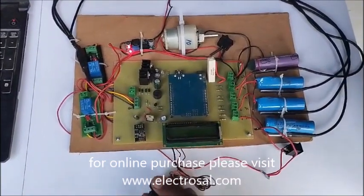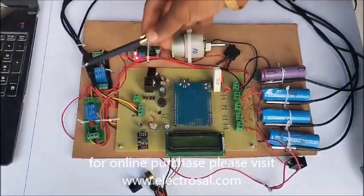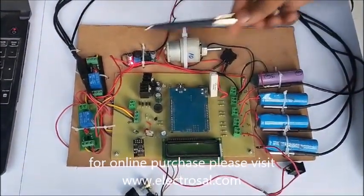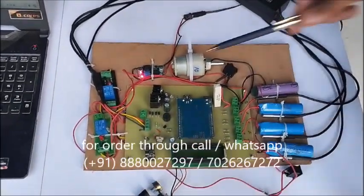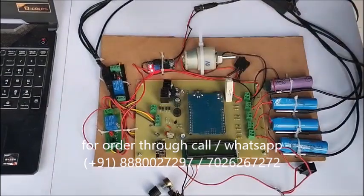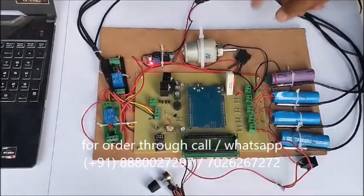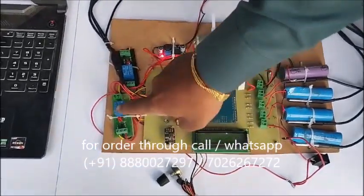...there is a voltage regulator circuit and a relay for switching the load. If the battery goes below 10 volts, the load cuts off automatically. If the battery goes above 13.7 volts, charging will be cut off automatically. This is called Battery Management. We will see it working now. The charger is always on, but here the charger is not on because the battery is full.